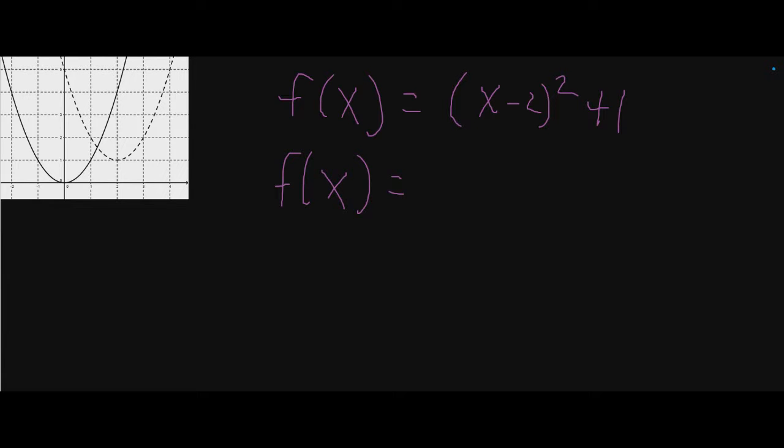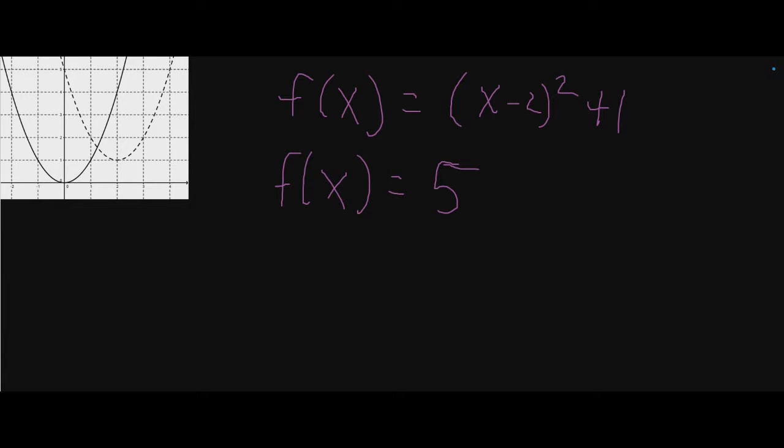So let's go ahead and do f of x is equal to... This dark line right here, this line that you see right here, is my parent function. So what happened to go from my parent function is it went to the right by 2, and then it went up to get at this dotted line right here. So when we write our equation, we're going to get x minus 2 squared, and then we're going to get plus 1 because it moved up. Alright, so what if I told you to find f of x is equal to 5?